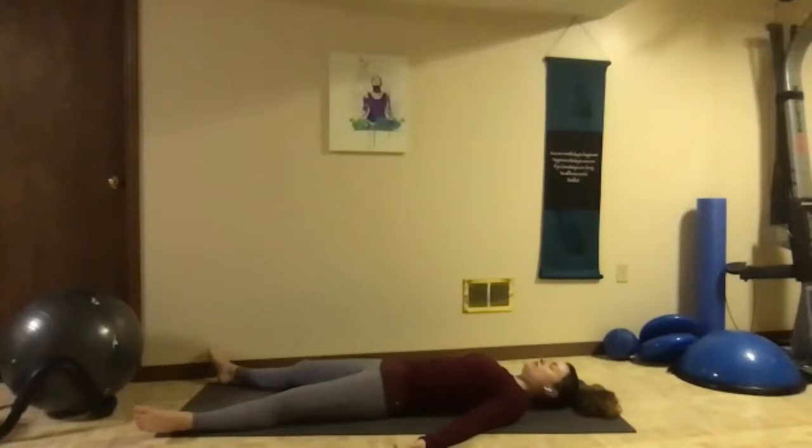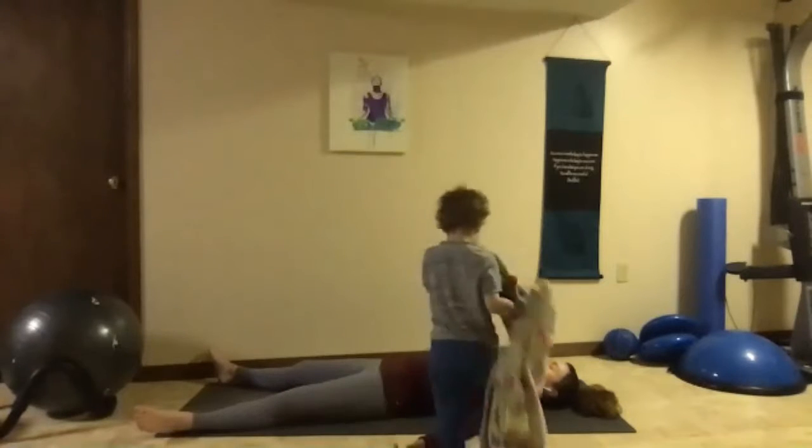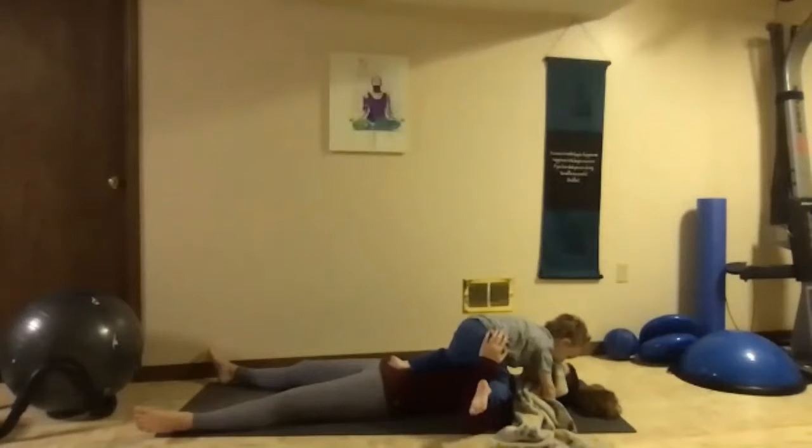We can imagine that candle, seeing that flickering flame, feeling the warmth coming off of the candle. And just like the wax as it drips down the side of the candle, melting into the base, every time we take an exhale, I want us to imagine feeling like that melted wax. Inhale, lighting the fire, and exhale, slowly, slowly, we melt down deeper into the floor. Take a couple more deep breaths. Slow, deep breaths.